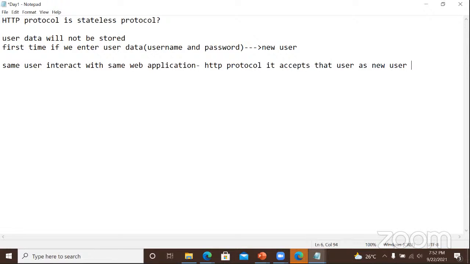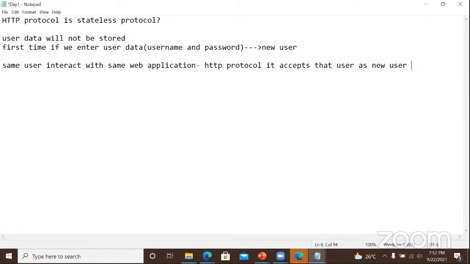Don't ask me now a question like, can we store the data? Yes, we can store data by session tracking.